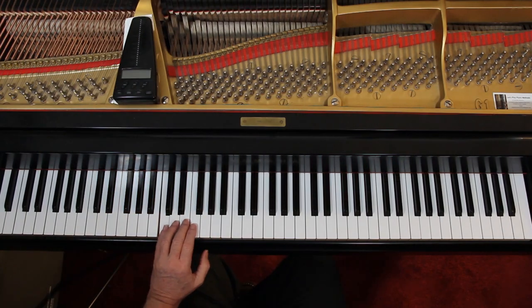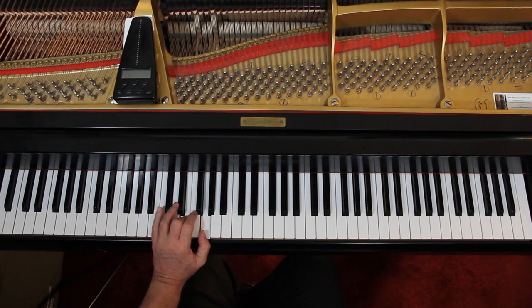Left hand. Broken chords mostly. Here is a whole note, and then you finish the broken chord in the next measure here. And then a half rest gets 2 counts, and then we have the 5-7 chord.